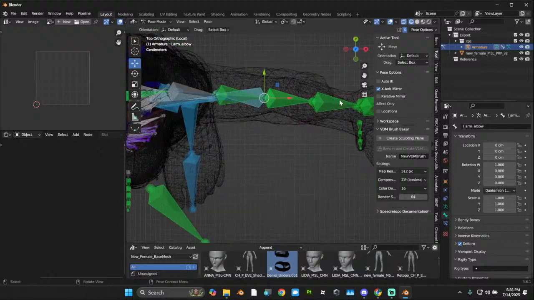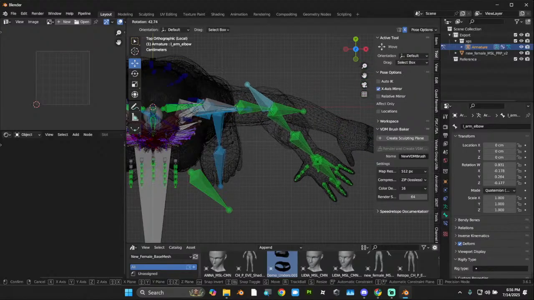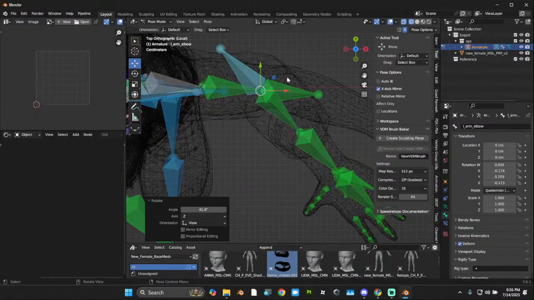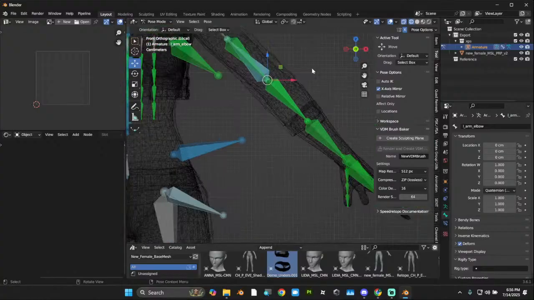And I'm just using the global view for this one just to kind of get the arm bent so that the wrists are in line. And also you can see that the wrist or the elbow joint here is different. So I'm going to, let's go ahead and make this upper arm a little bit longer.